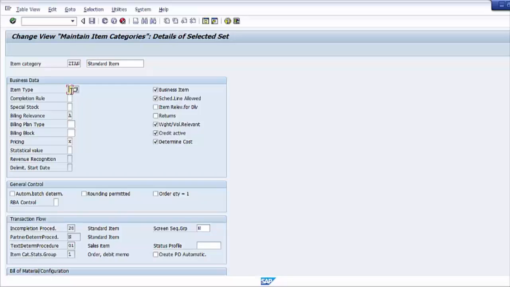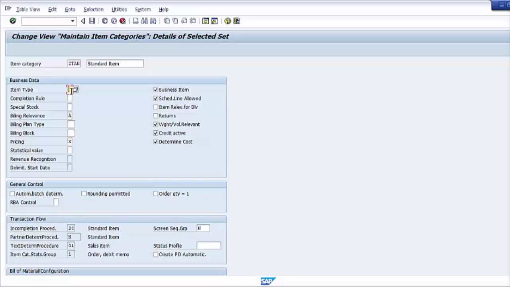Value items. SAP provides value items for scenarios where you bill your customer for a fixed lump sum amount for the goods or services rendered. The value is fixed and does not change with changes in quantity, volume, weight, or time associated with this material.